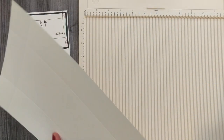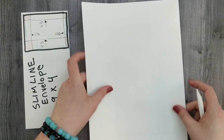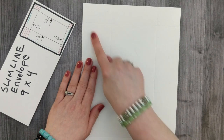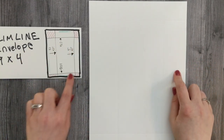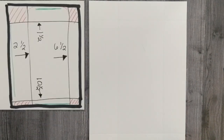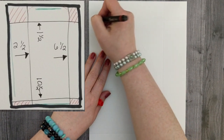Okay, so we're done with the scoreboard. We'll just put that aside. Okay, so now we're going to make some cuts into this cardstock. In case you can't see the score marks, this is how I have the cardstock laid out. So first thing we're going to do is cut off the scored rectangle here.